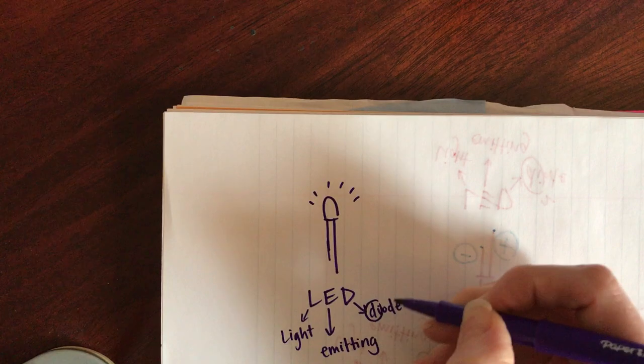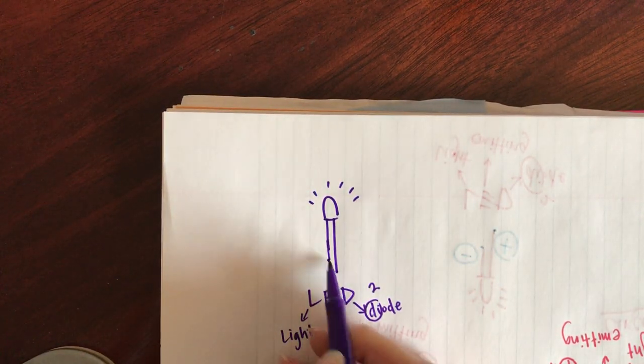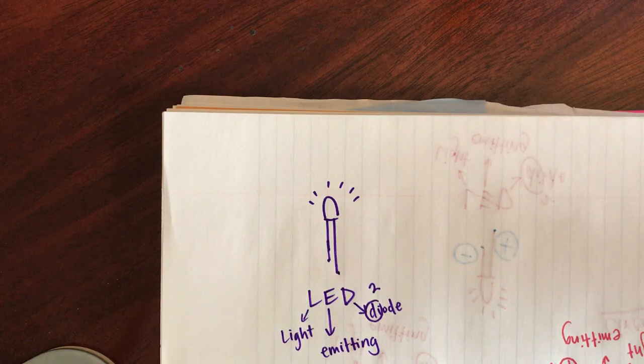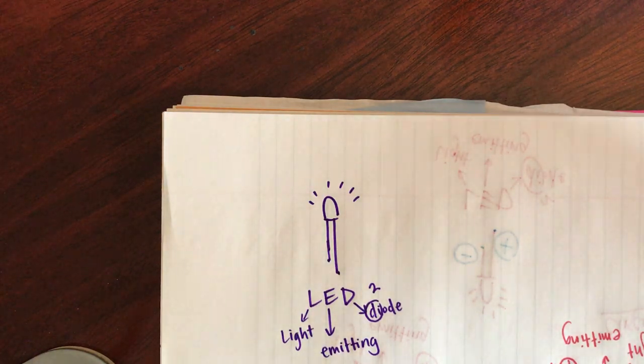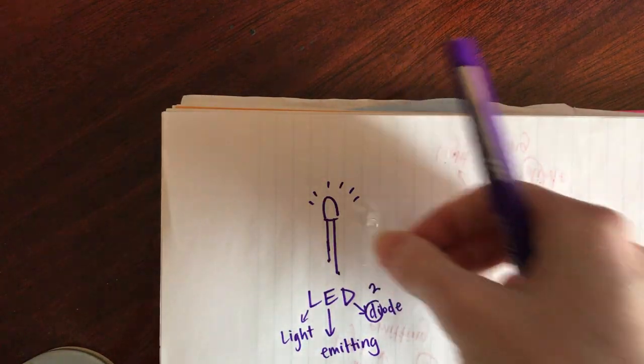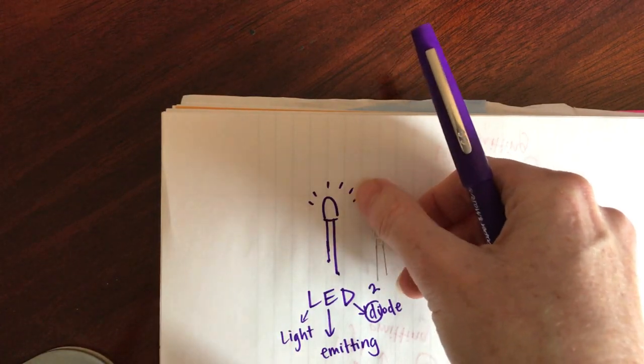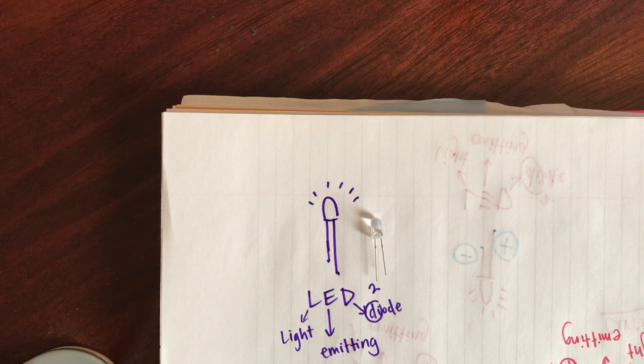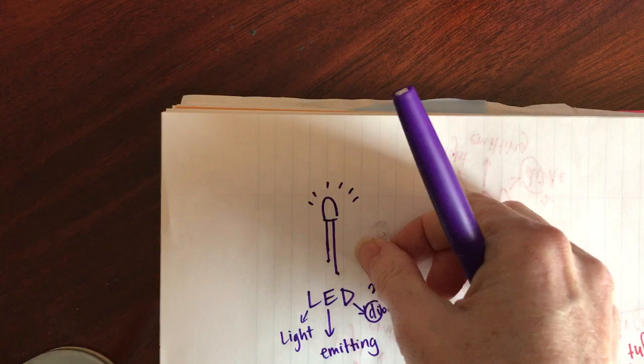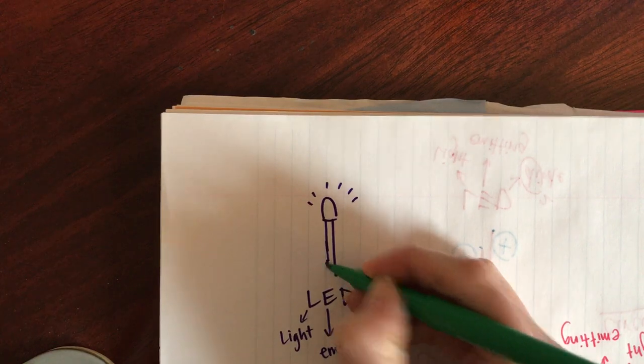Now the di in diode means two. And if you look at your LED you'll see that the LED has how many legs? It has two legs. And I'm gonna grab my actual LED here to show you that as well. So there is my actual LED and it's clear so a little tricky to see on the white paper. But you can see that there are two legs on that LED. Now what's important to notice here is that those legs are not the same length.